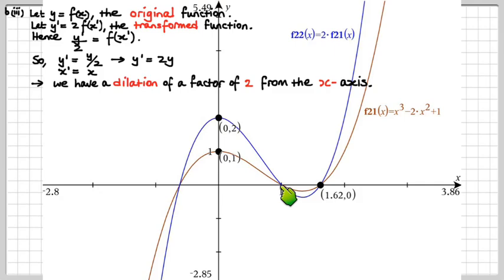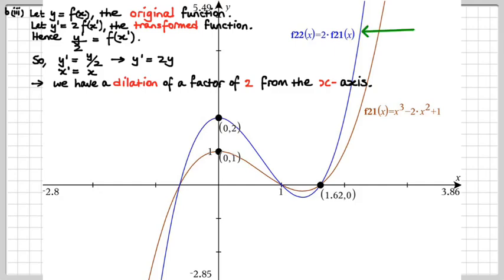But where it goes through the x-axis, of course, that's not going to stretch anything because 2 times 0 is 0, isn't it, for the y value? Same thing here, where it cuts through the x-axis, the y value is 0, 2 times 0 is 0. And same thing here, but you'll notice this blue bit is exactly double what the brown bit is for that particular value of x, because it's dilated by a factor of 2 from the x-axis. You can see the trend is everywhere the same when comparing the blue graph with the brown graph. I just thought that was marvellous when I did that.